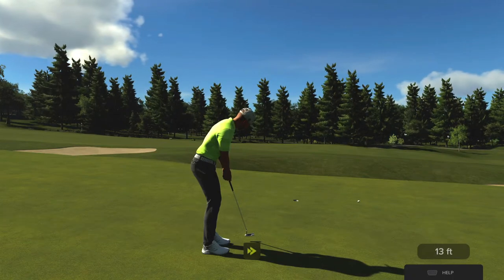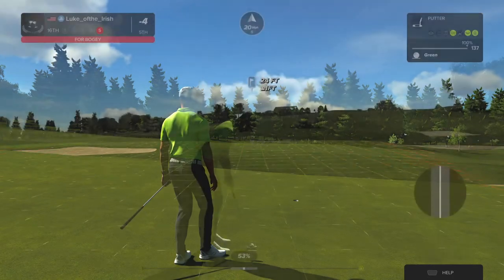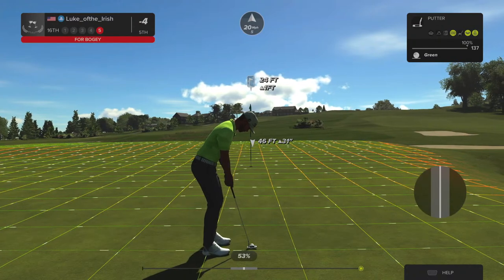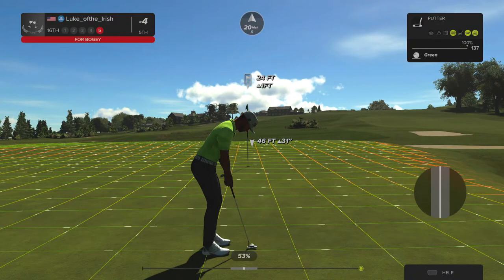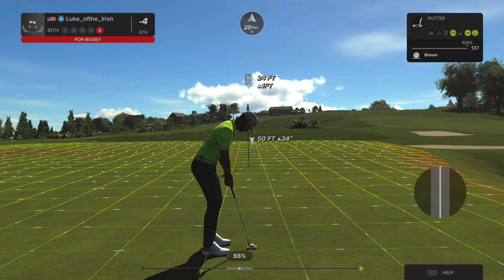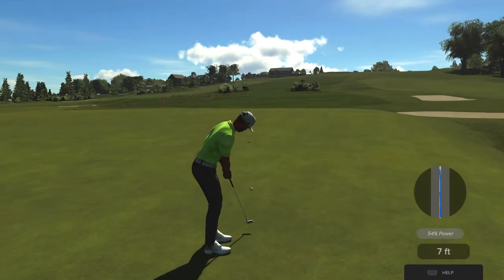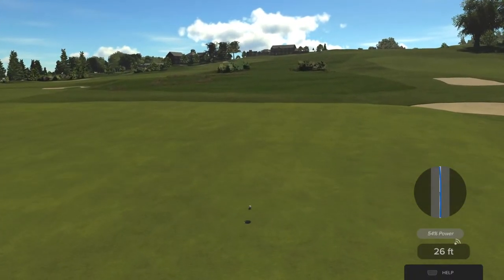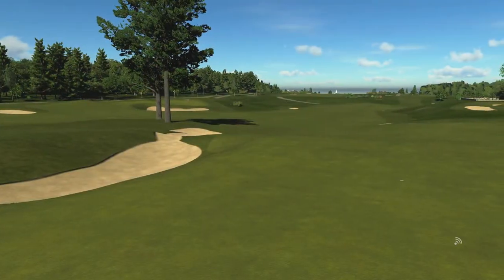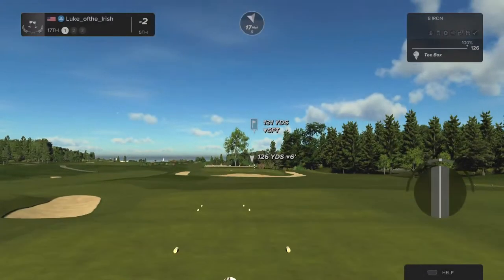Oh, my goodness. This is your bogey putt. Ooh. And for the double bogey. Okay, let's see what we can do on the next hole. And after that one, your score will go up to 2 under par.